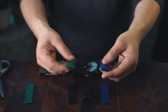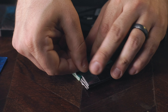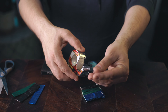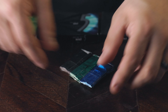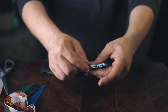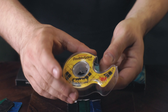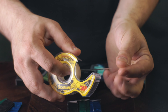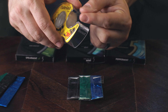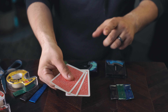Once we have the blocks of three, now we're going to tape them together side by side. I line them up, put a piece of tape across the bottom part, turn it over, and then do the same exact thing. If you're going to be using your gimmick a lot, I also recommend you take a piece of tape and close the exposed part of the gum, just like this. Then we'll take some double-sided stick tape and put some right on the back. This is going to help us stick it to the case. Set this to the side while we prep these three cards.